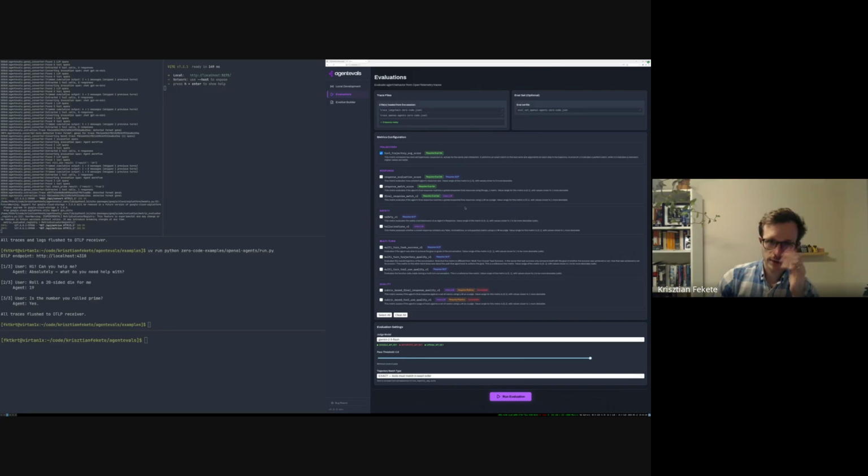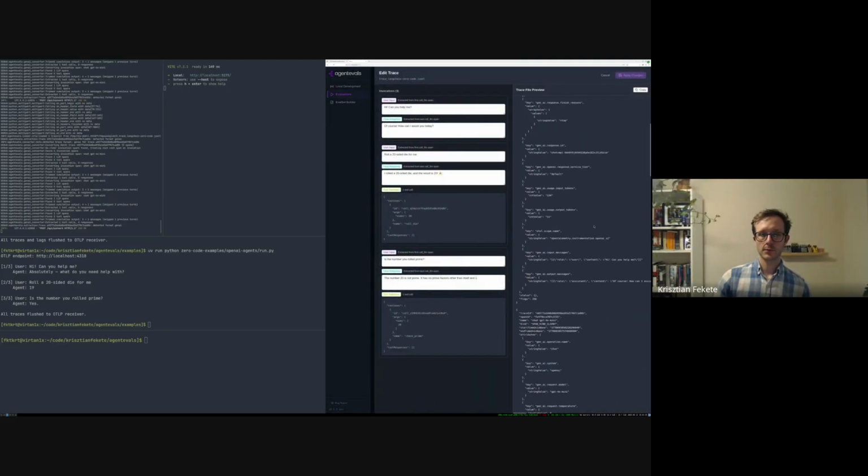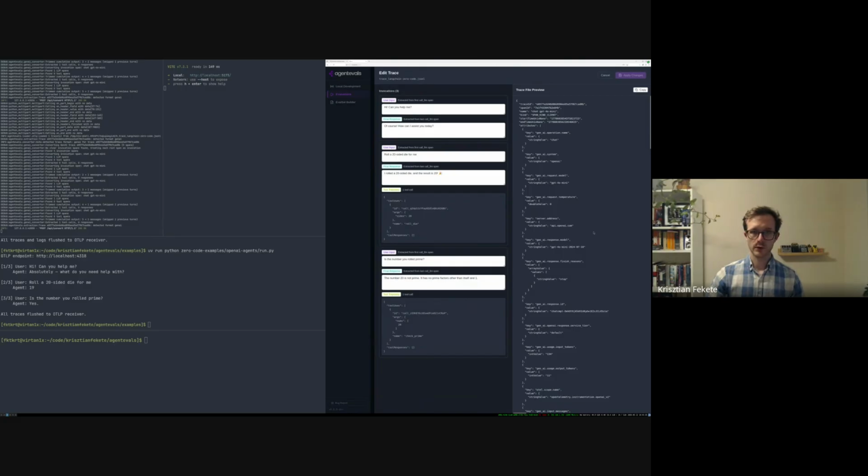But another thing that you can do is that you can edit these transcripts live. So you have the two runs that I was running, LangChain and OpenAI, and I can click these and bring up this live editor, where on the right you have your raw traces, and on the left you have this editor where you can edit the actual invocation.